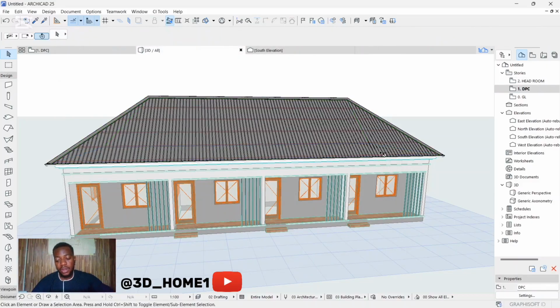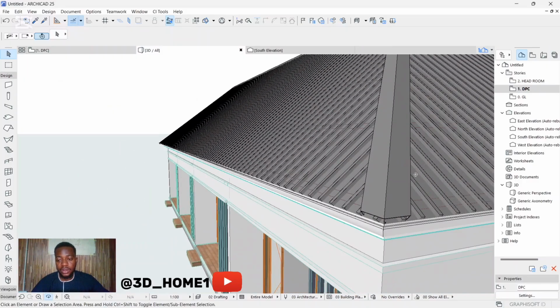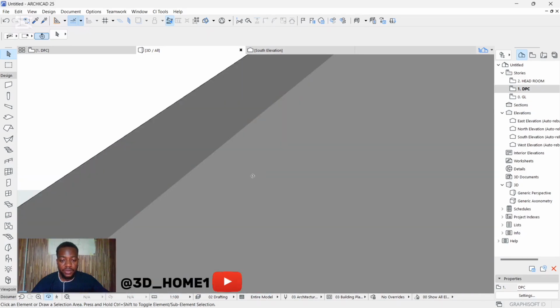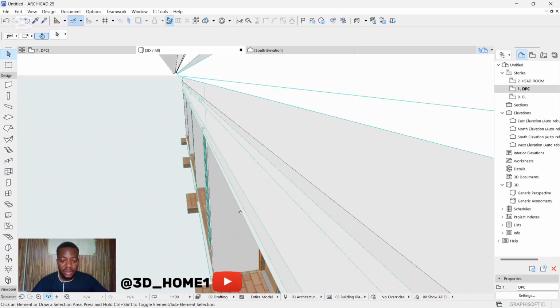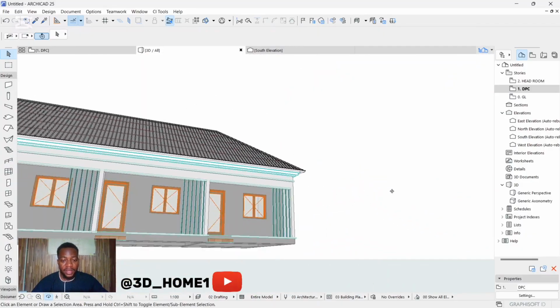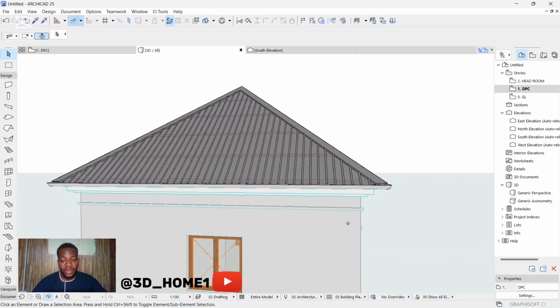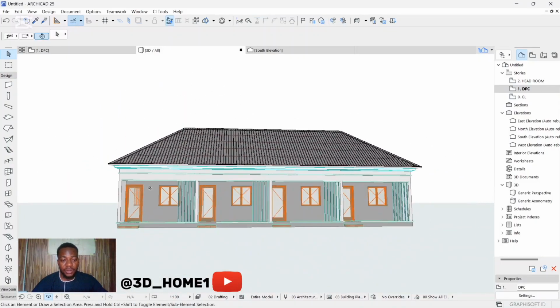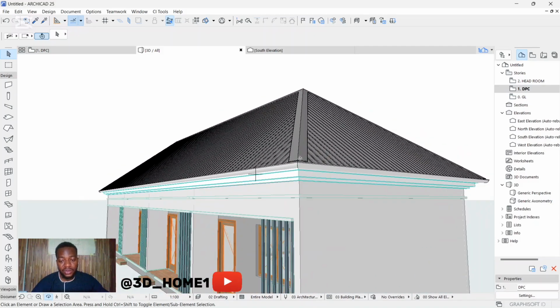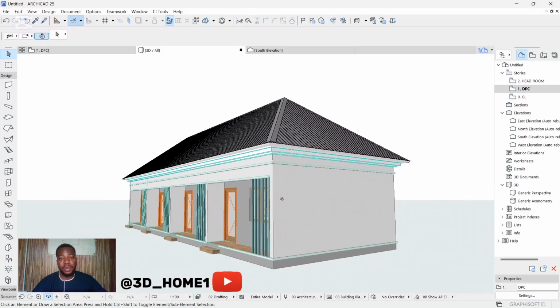So this is our roof. You can see the roof now. You can see the roof sheet, and you can see gutters. We have some gutters here, and our roof is showing. This is coming out real. Actually, it's coming out real. And if you want step tiles, you can still change it to step tiles. But this one is just long span aluminum finishing.